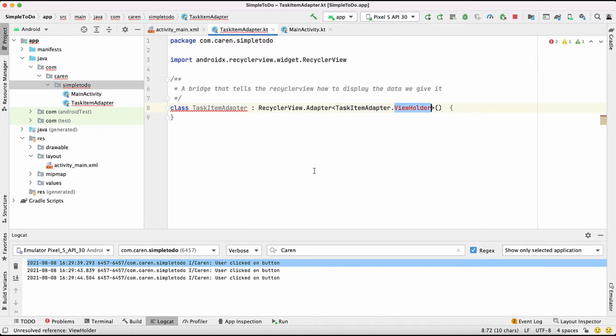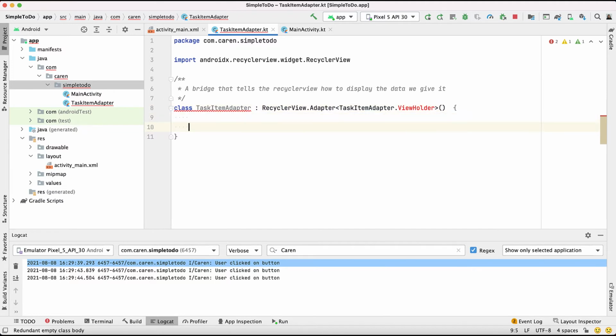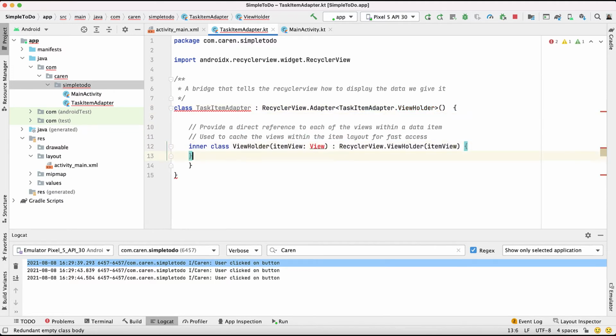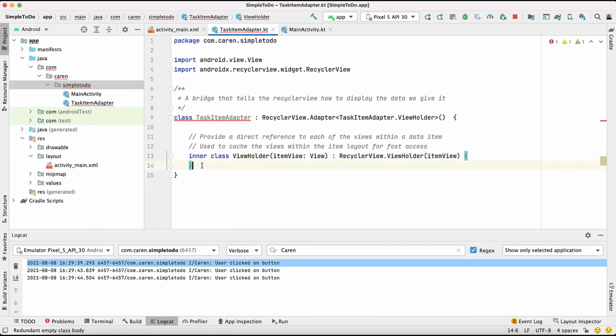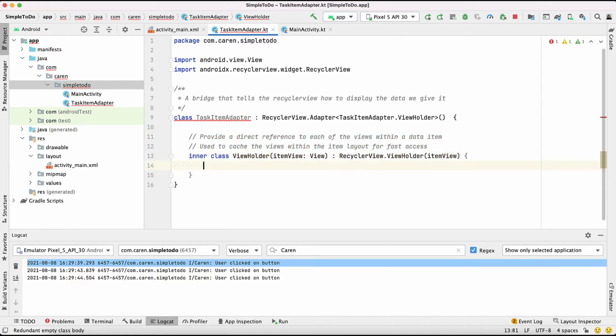Right now we don't have a view holder class, but let's go ahead and make a view holder class for ourselves and fill it out later. So I'm going to copy just the first line of this and create my view holder class just to get rid of that error. All I did was basically copy and paste this line of code to create my view holder class, and we're going to have to fill out stuff in here later. So I'm going to add a to-do.